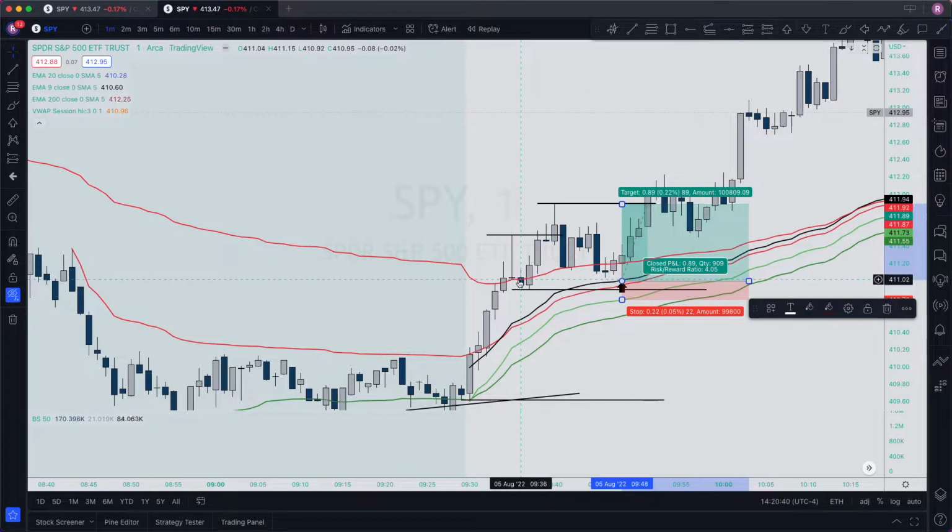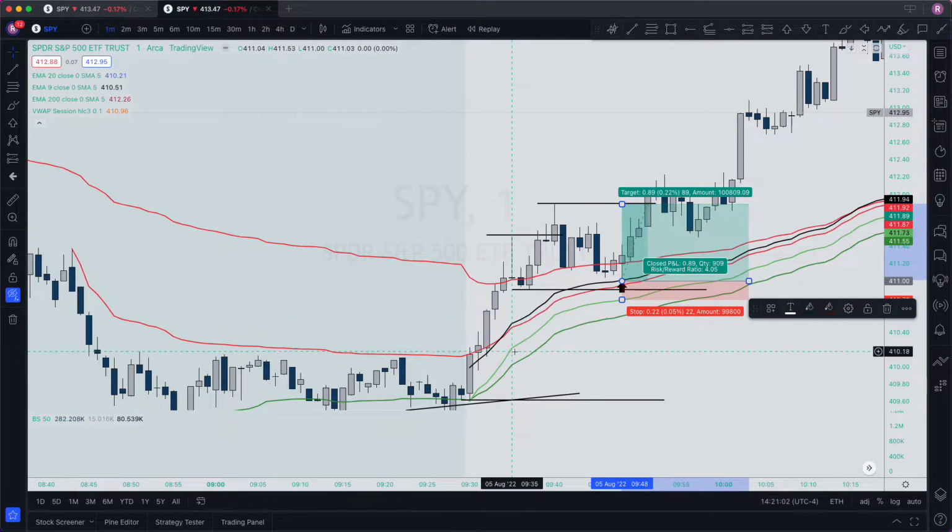Old me would have gotten in here, and it would have been great. I got in, I'd have scalped out. But as you can see, this position with theta, I probably would have been upside down right here. I could have held through it, but it's a riskier trade. Risk is all the way down here for me. And there's just not a defined, like I could have risked here, but you see how I say I could have?